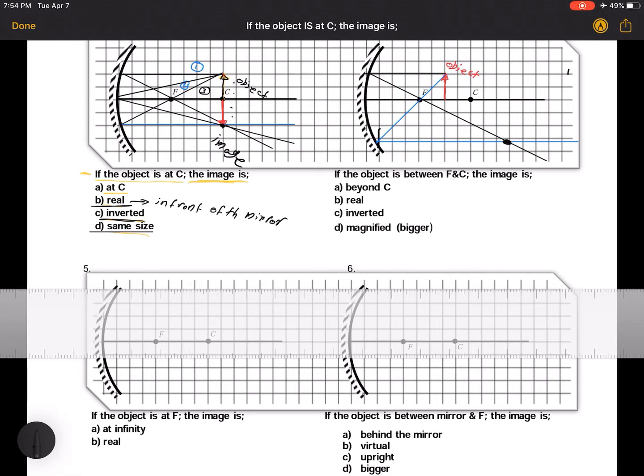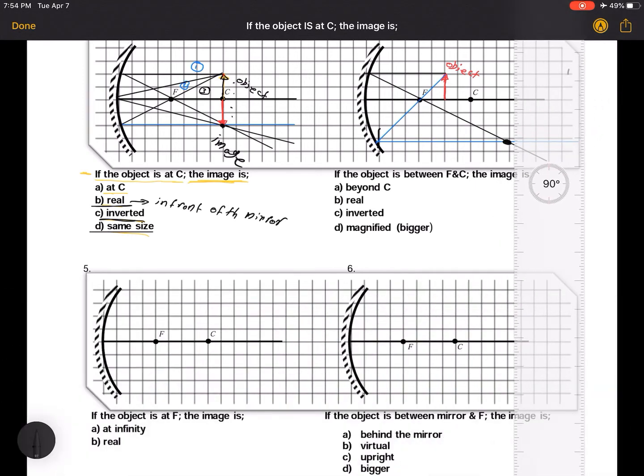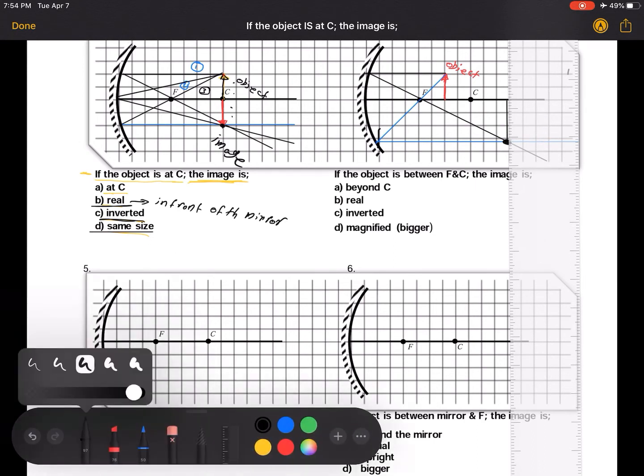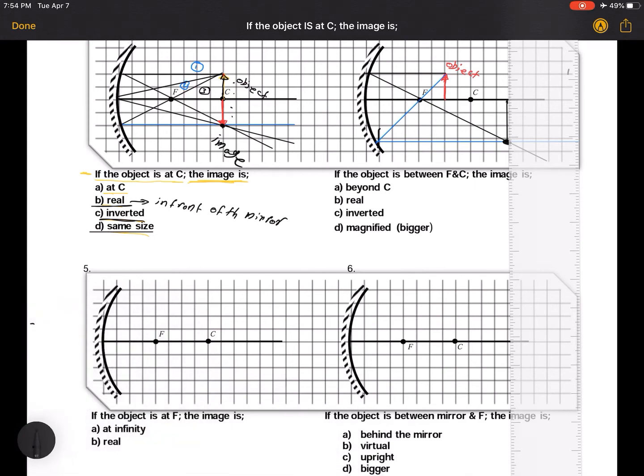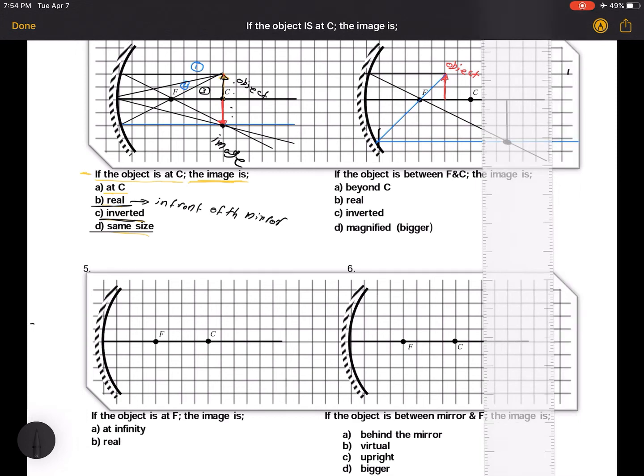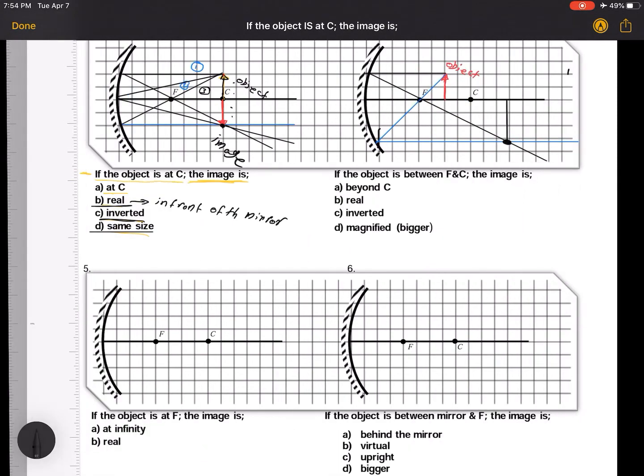So if I draw a straight line, this straight line will be the image of my object. As you see, that is going to be the head of my image. Look, that's the object, and that's going to be the image.